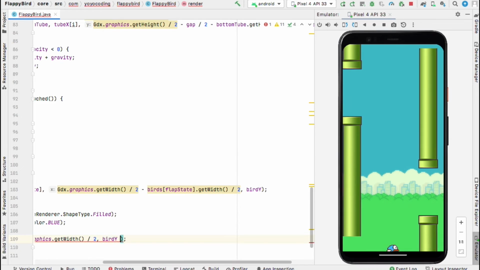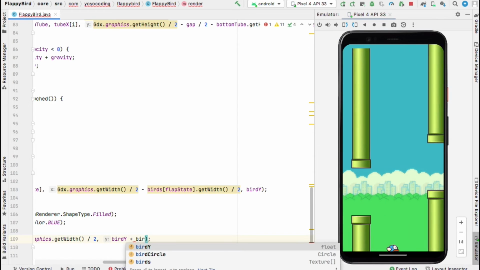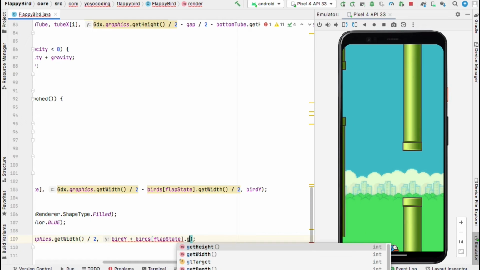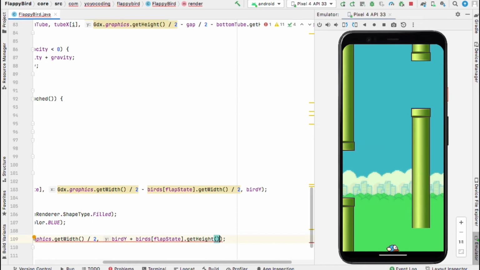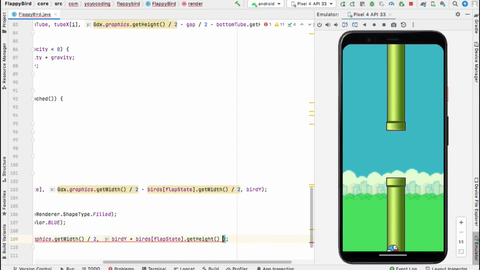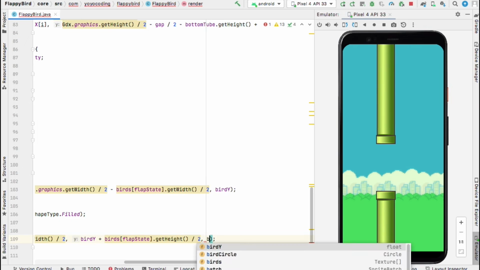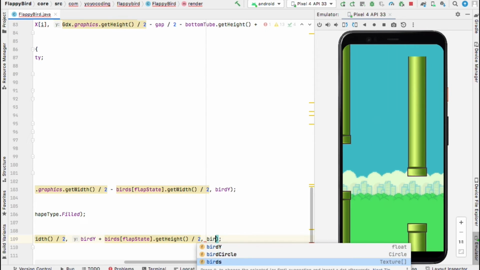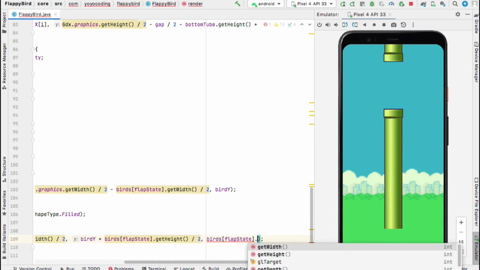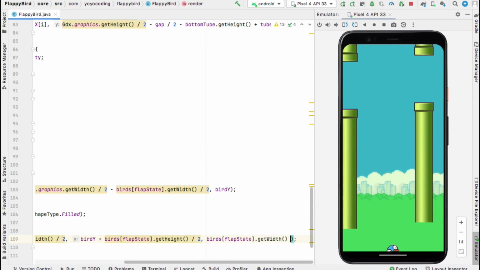So we need to add half of the height of the bird to get the center of the circle. So we want birdY plus birds[flapState].getHeight divided by 2, and then the radius of the circle we also want to be birds[flapState].getWidth divided by 2. So this will give us the center of the circle.